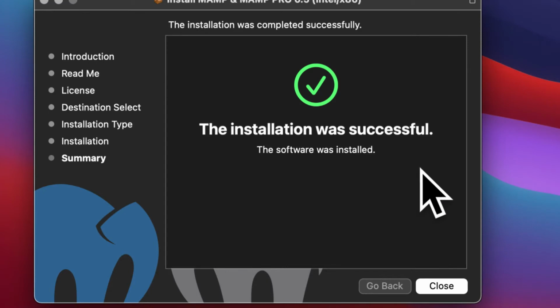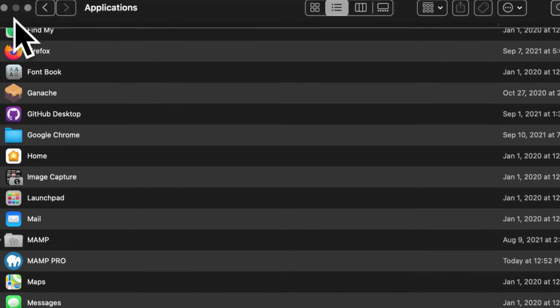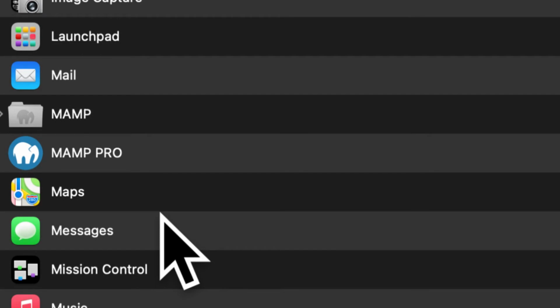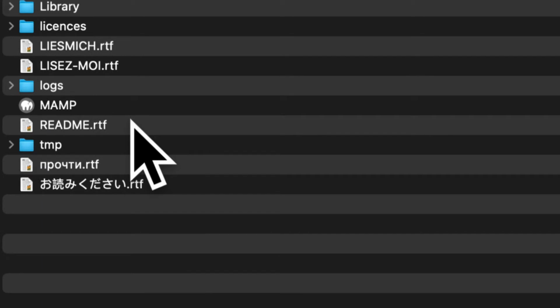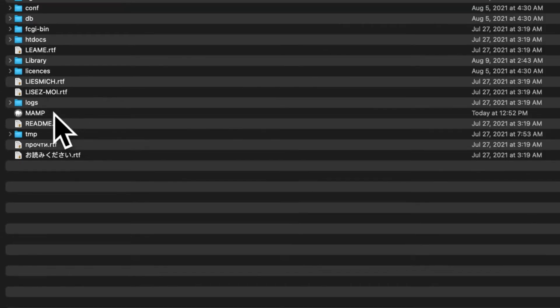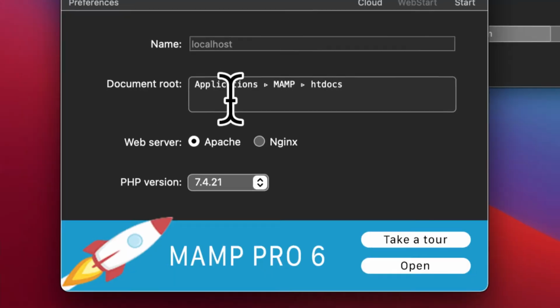Once the software is installed, you can then open up the MAMP application from your applications folder. Make sure you open the regular MAMP application, not MAMP Pro, which is paid. So here I am in my applications folder in my Finder, and I can see I have MAMP as well as MAMP Pro. So we want to use MAMP, which is the free version, and that is the only version that we'll need. Inside of the MAMP folder, you have several subfolders. All we have to do is just open up the MAMP application here, which just says MAMP and has the MAMP logo. All right, and here we go.